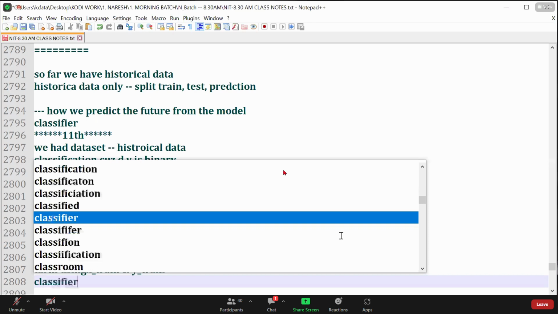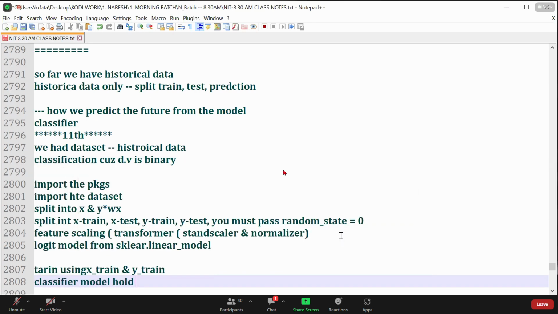Classifier. The classifier model holds the logit algorithm, isn't it? In this algorithm, what penalty do we have? L2, by default, as the regularization parameter. What's giving good accuracy than others?